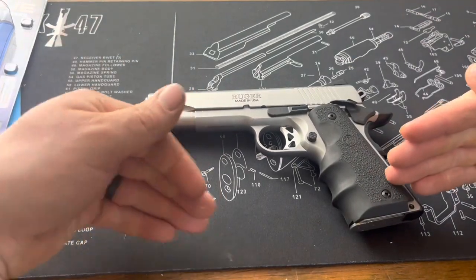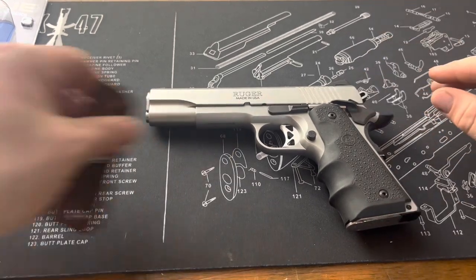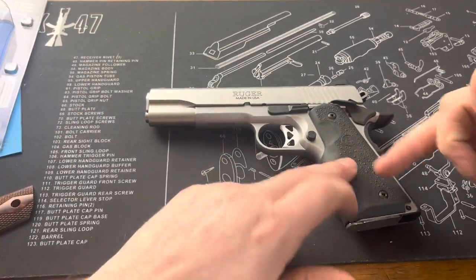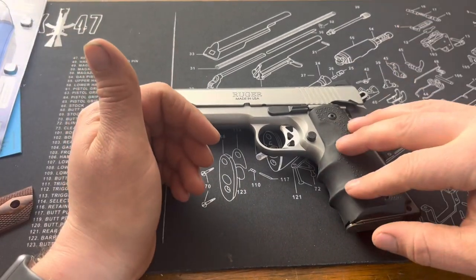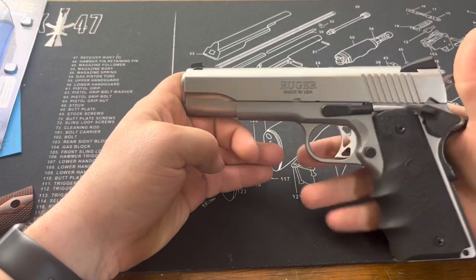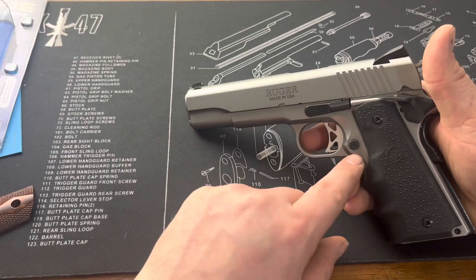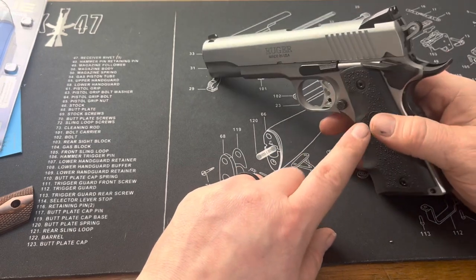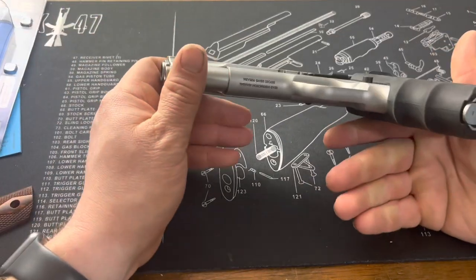That was going to be one of my main concerns — switching to 460 Roland in the future. Having these, especially in the winter with gloves, I think the rosewood grips are going to be a little on the slick side, whereas with these, with gloves, it's just going to really hold right on. I really like the looks, actually. I wasn't sure how that would work out, especially on this Ruger where you've got the blacked out sights, safety, slide lock, mag release, grip safety, and all that. It just all kind of blends together, so the black on black looks really nice.